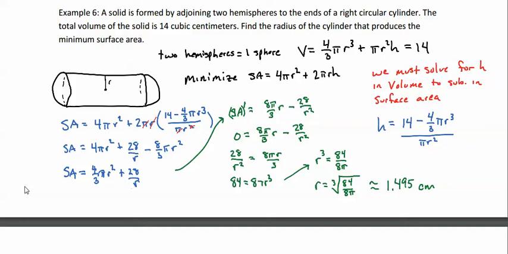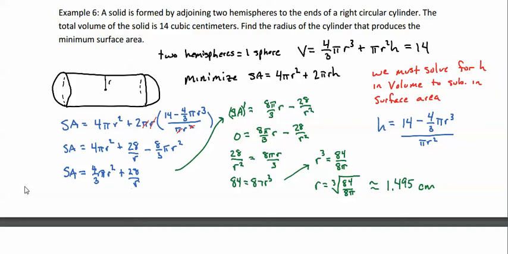Now, I want to minimize surface area. I have a variable r, I have a variable h. I need to solve for h. h looks like the easiest to eliminate. In the volume formula, I'm going to solve for h in order to substitute that into the surface area formula. So in blue, you can see where I've solved for h using the volume formula. Over on the left, underneath the diagram, I've taken the surface area equation and I have substituted for h, and I've canceled out all relevant variables.